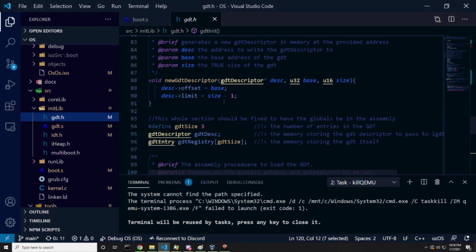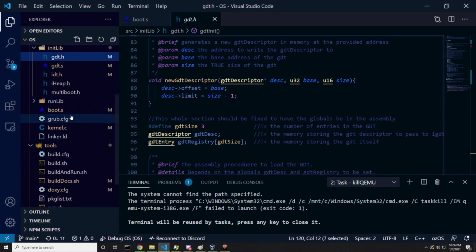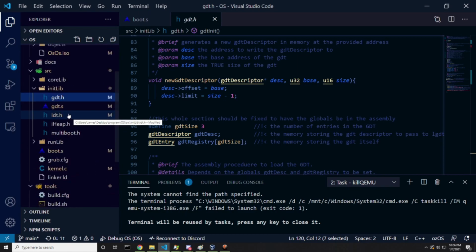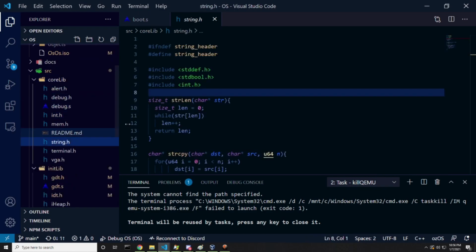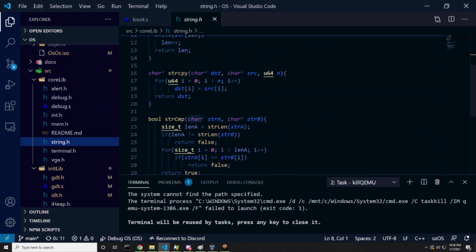So I'm on my way to getting keyboard input, but I hope you understand just how painful this can be. If you're interested in helping me develop an operating system over the coming weeks, we need people to help write C libraries, because as you previously saw, I have like 5 string functions. It would be very nice if we wrote our string.h library to comply with the C standard and have all of the string functions. And same with math and everything.